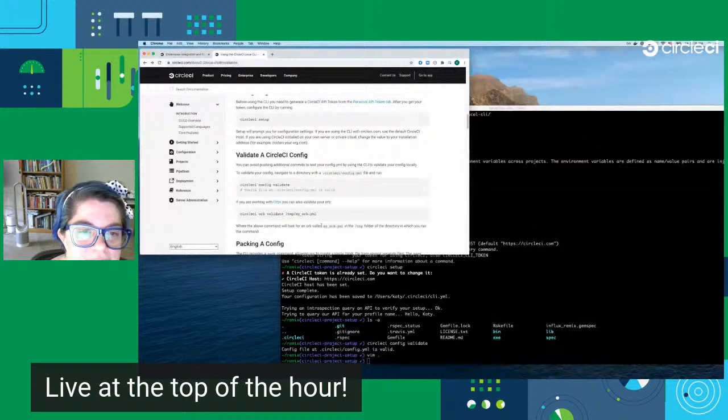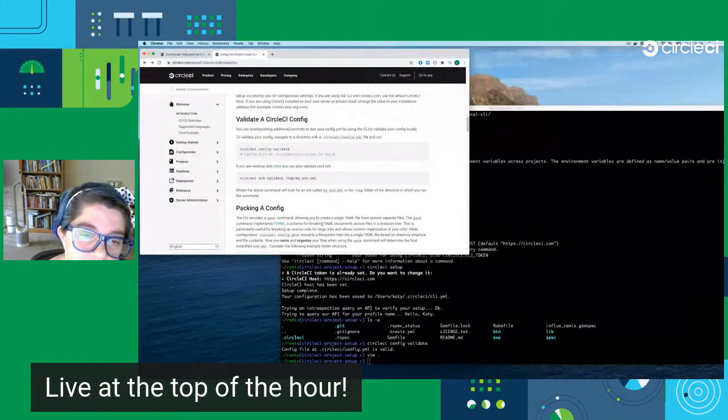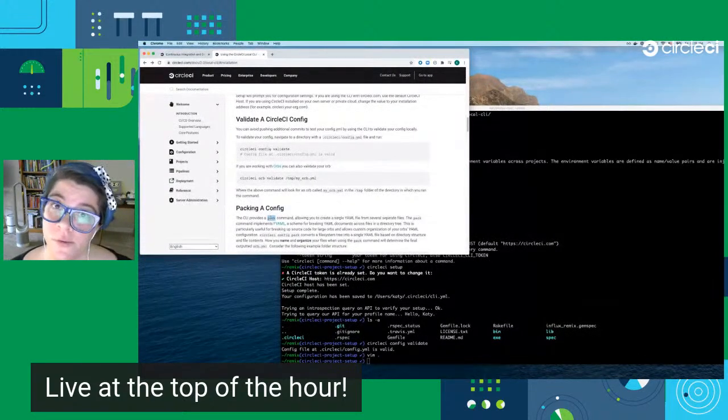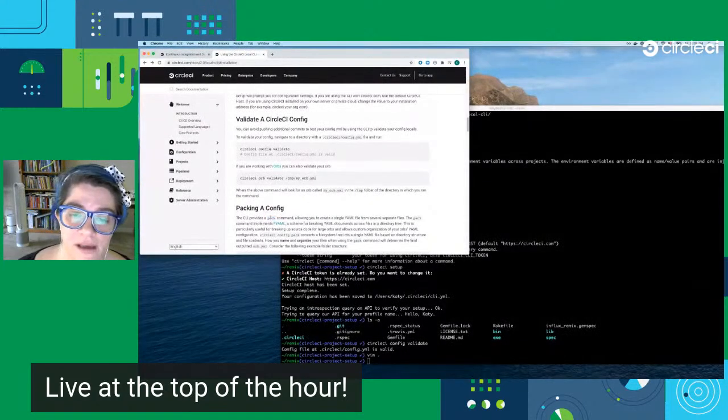Okay, you might want to pack. Again, you've seen the very basic nature of my application. You know that I don't need to do this. However, you, with your big old brain, you might need to. You might have several files that you want to create a single YAML out of. That's what this pack command is for.